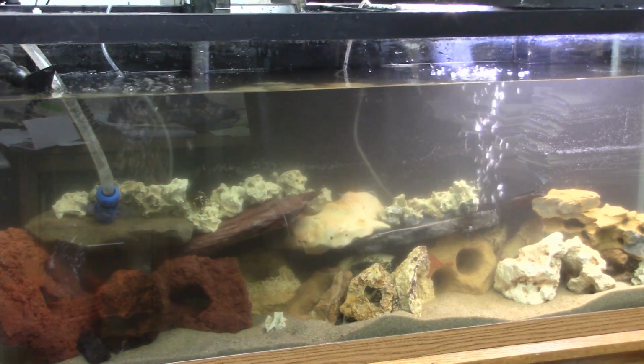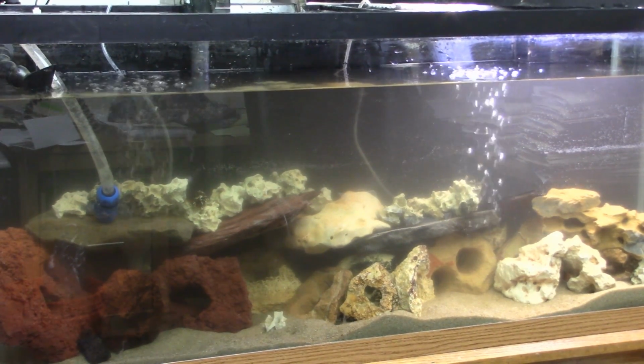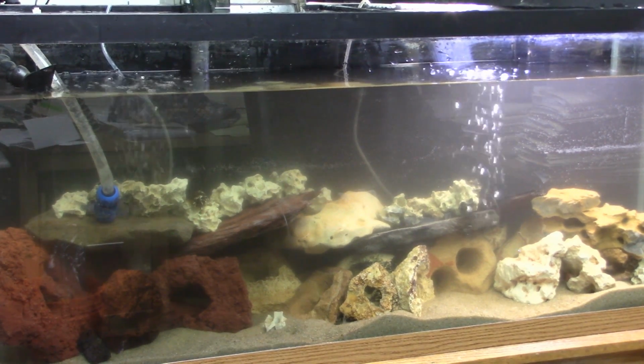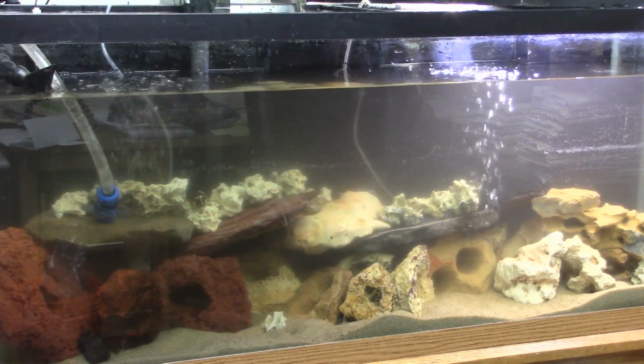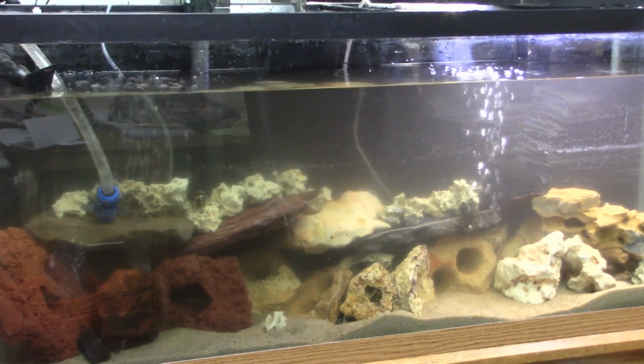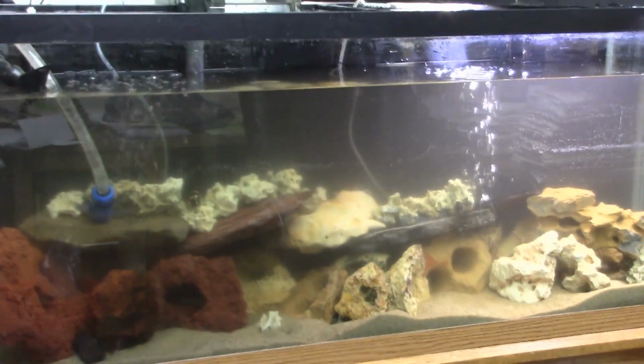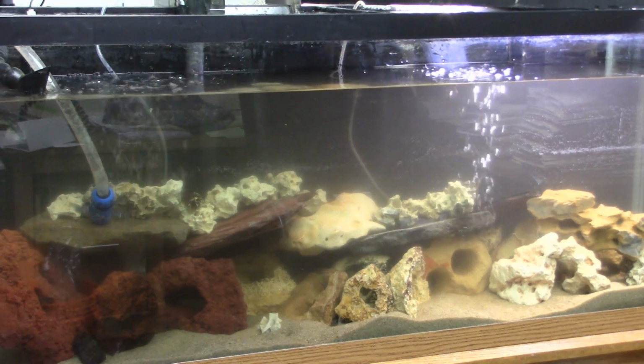What I actually did with the 2 fish that were in there, that Demasoni and what was the other one? The OB, the orange blotch. I put them down in the sump. They are much larger than the other fish that I just bought, and I'll talk a little bit more about them in a bit. I ended up just buying a bunch at the local fish store.